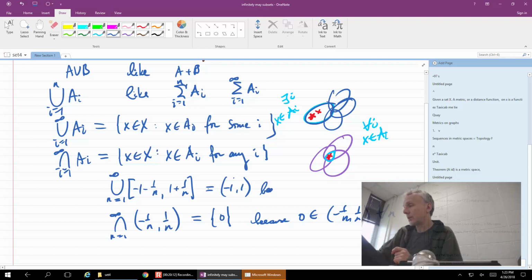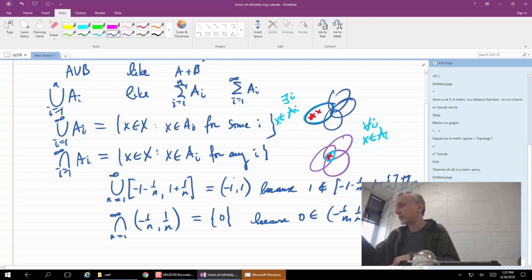And I can say this because 1 does not belong to (-1 - 1/n, 1 + 1/n) for every n once again. Or suffice to say that for some n, 1 does not belong to it, and that's it. So this example was about the growing and shrinking of sets, and what you might end up with at the end. So these are the unions, and then similarly, a similar idea that we had, remember the complements.